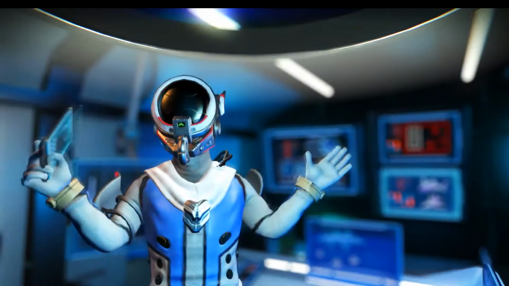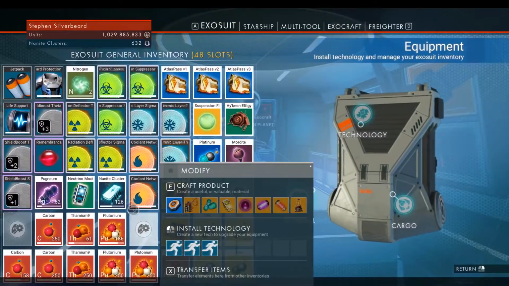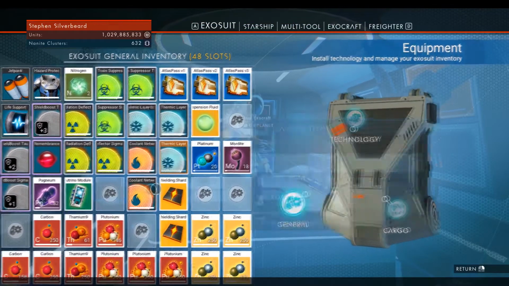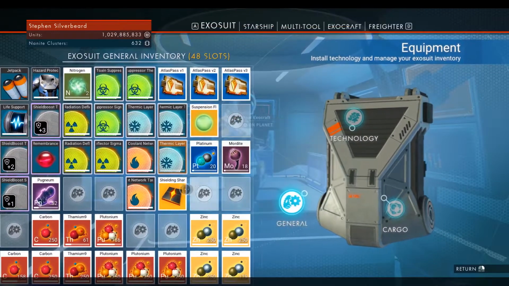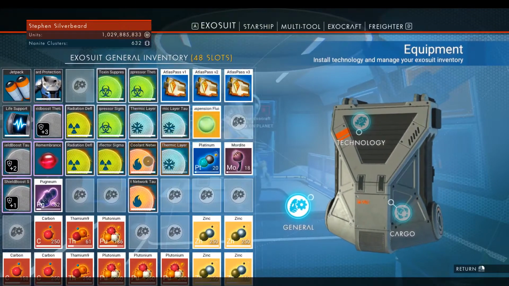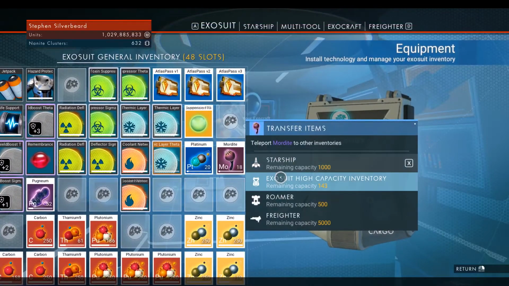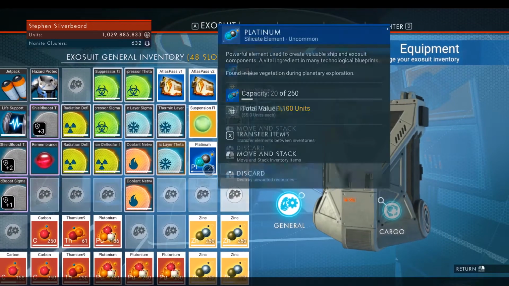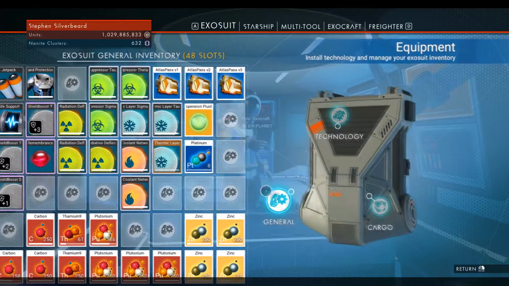Okay, let's just check the space situation. Yep. Go to the starship. I can go to the starship. Oh, 2 nitrogen. Wow. Oops, sent that the wrong way. I can go to capacity. That can go to the starship. Should go to the. Okay. Full up.